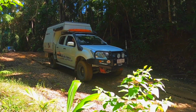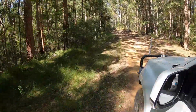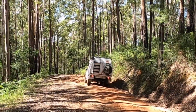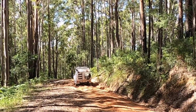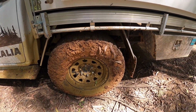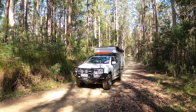I've made it through onto one of the little tracks, and I get out just to check out the mud here because it looks really thick, really deep. I'm really confident with my D-Max when it doesn't have the Tommy on the back, but with the Tommy on the back, there's an extra ton, 1.2 tonne. And I'm still getting used to that. I'm still learning how to drive with that amount of weight on my tray. These little muddy areas that we go through here today, just before I drive through them, I make sure that I'm going to come out the other side, and if I don't, there's room for my winch.